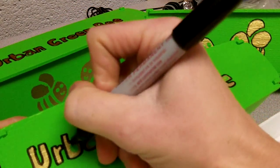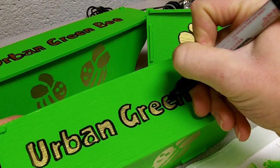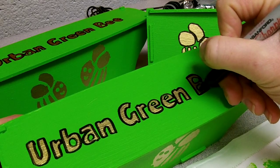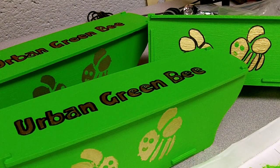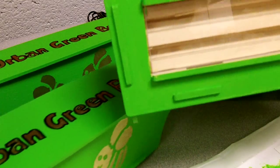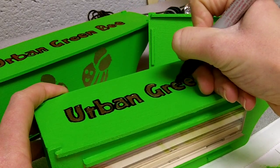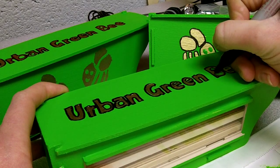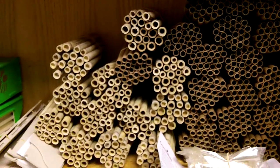I'm going to bring a couple of these down and we're going to practice hanging them. I have to be over in Kogan Plaza for President Knapp's remarks at 10. I stopped to get muffins this morning for the crew and it made me very, very late. Here's one with the observation option — very cool. I'll fill them with the reeds and tubes later, which I have a bunch of right here. Wish me luck!